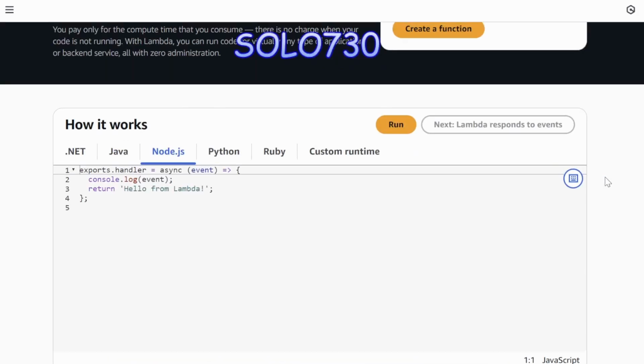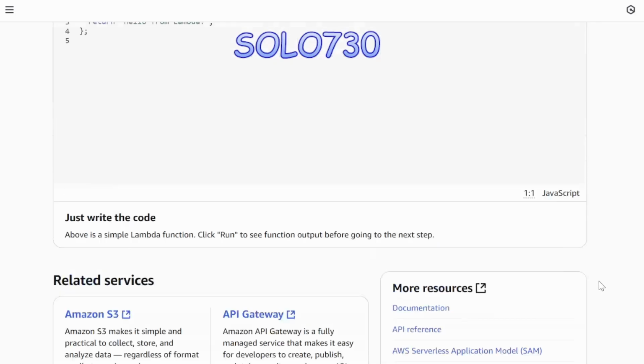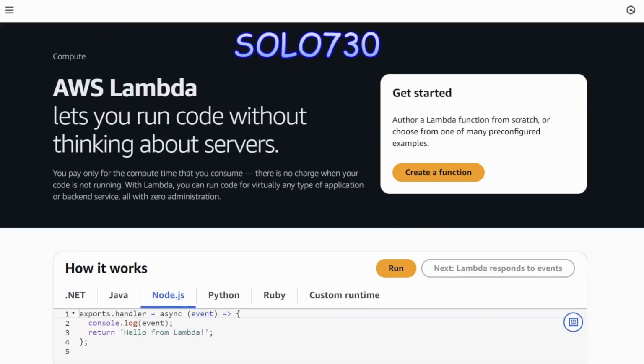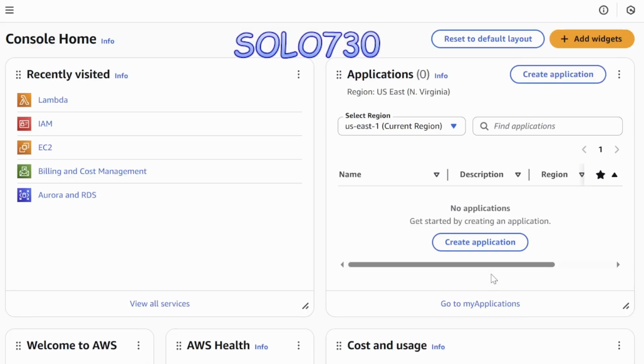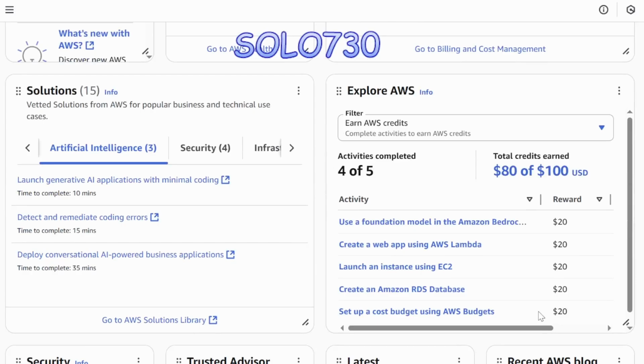All right. So first, request free. First, gigabyte. Okay. All right. That's cool. Take me back to the console. If I get my $20 to run through that tutorial. Okay. We got our $20 to run through that tutorial.